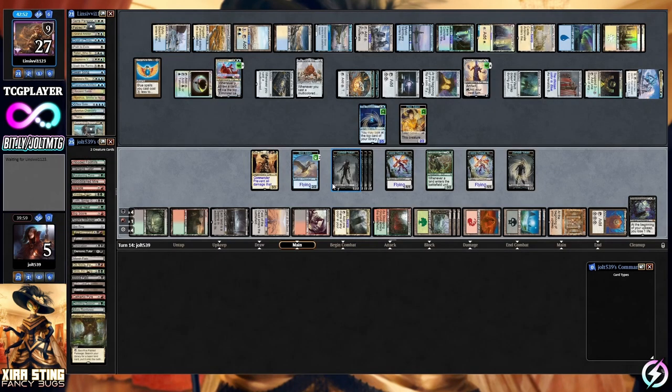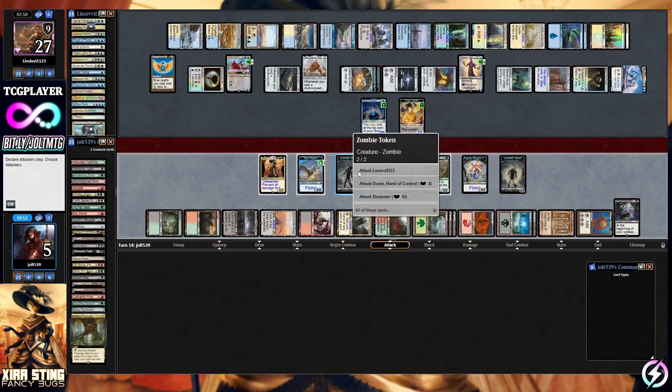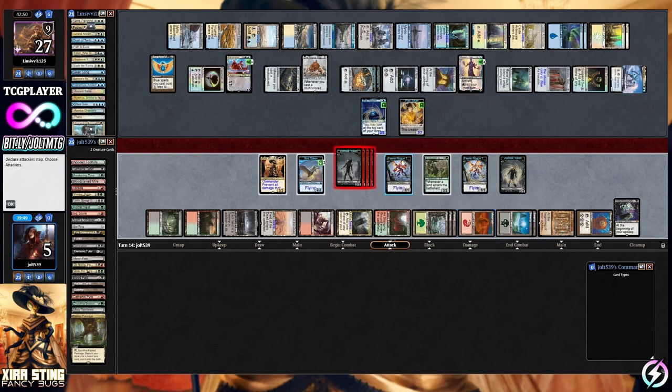I mean, because if we swing in right now, they maybe block. We at least need to get rid of Dovin, I guess, so they don't go for that next turn. So we'll swing in at Dovin. And actually, we can do this. We'll back off because none of those have flying. We can go flying at Dovin, flying at Dovin.